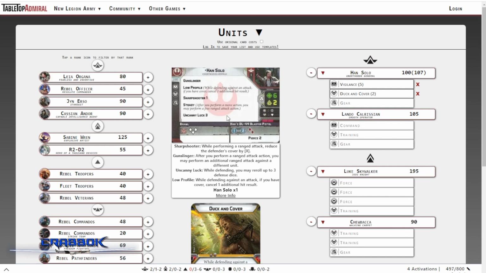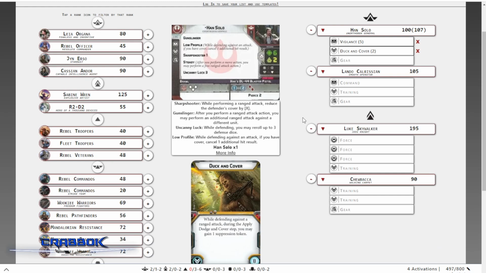You combine that with Duck and Cover to really manufacture the best defense that you can. With Han, I really like that a lot, very much so. And he's got steady now too. Now low profile can also be eliminated by Sharpshooter if they don't have enough cover. So Sharpshooter 2 is going to be really, really good for getting rid of that extra benefit for low profile.